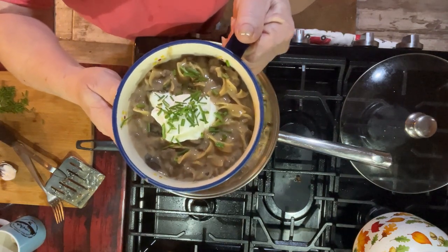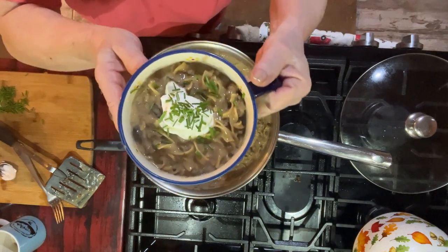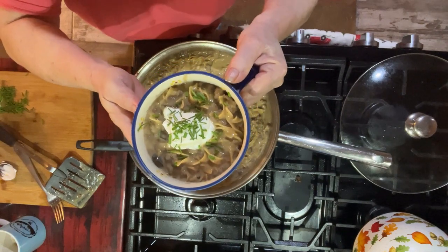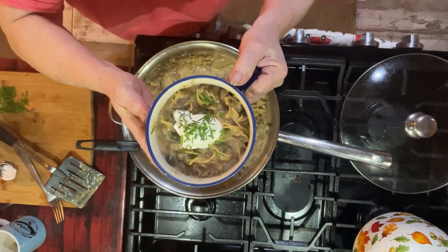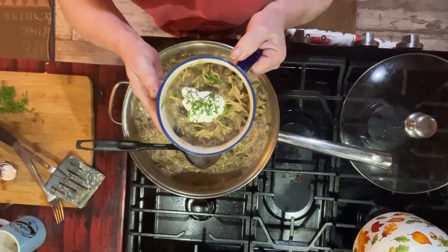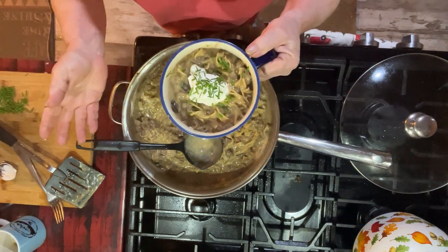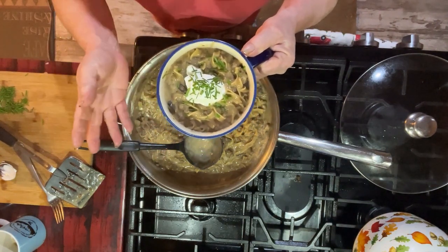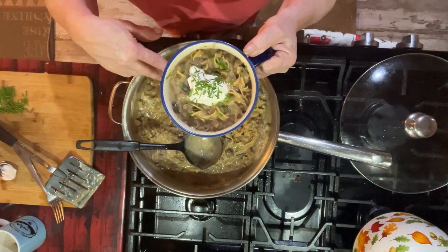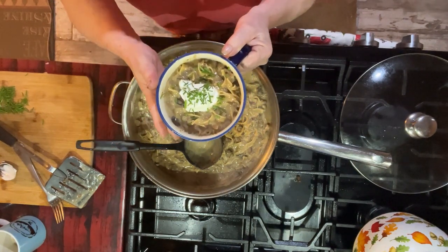Hey guys, this is what's for dinner tonight: ground beef stroganoff. I hope you guys make this. It smells so good in the house right now. And really, it only took maybe 30 minutes to make. It's not that bad. Like I said, the wine is optional, so you don't have to put that in there. But if you had some, throw a splash or two or three in there. The alcohol will cook off. It just adds more flavor.